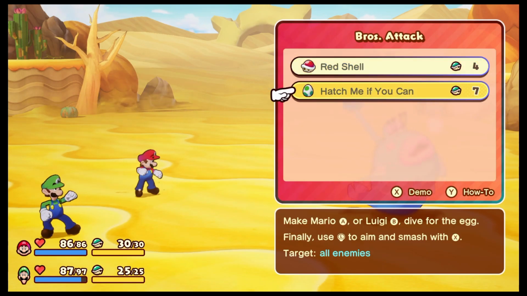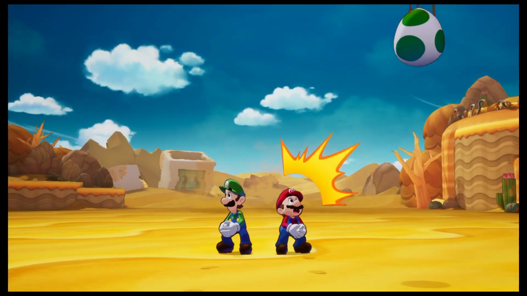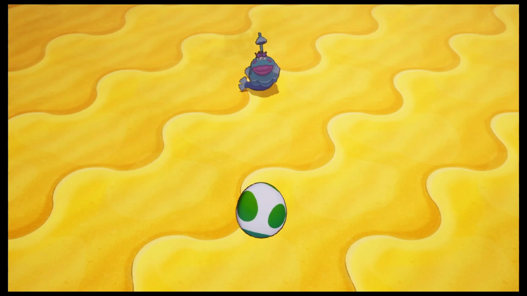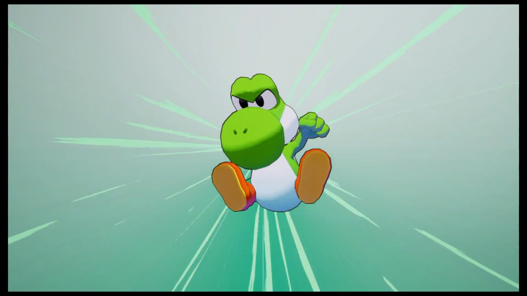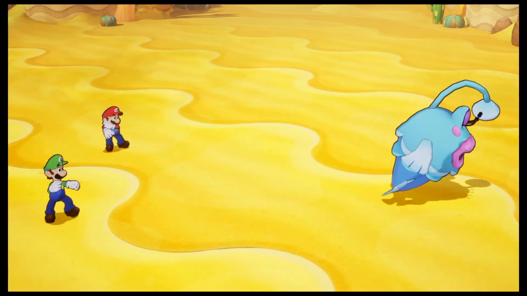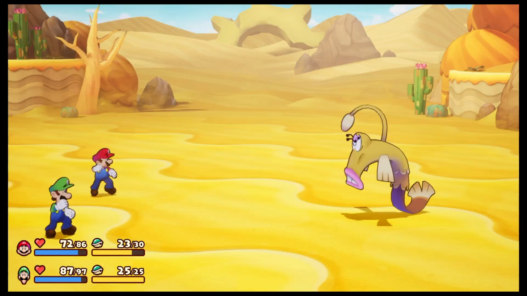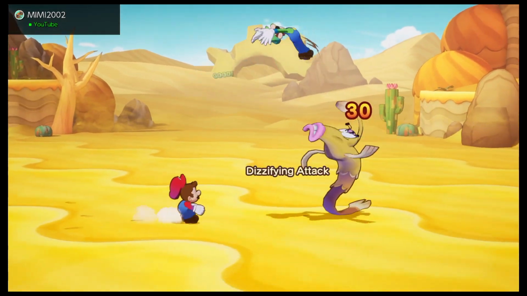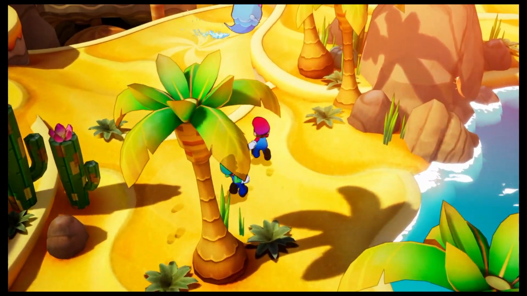Okay, I want to try this bronze attack again. I want to see if I can get it right. Nice! Okay, I got one. Oh, I missed it. I'm just happy I finally got it. That was bugging me that I couldn't get that one. I probably could have aimed a little better, but I'm just happy I got it.